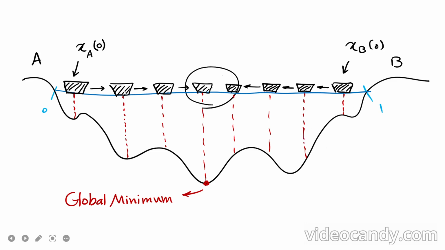After moving A forward, the new position of A is this one, but the position of B will remain the same. So now when they measure depth, the measured depth will be even higher compared to the initial position of B. So now B will move forward and the location is updated. Now the measured depth of B will be higher compared to the depth of A. So A will move forward.